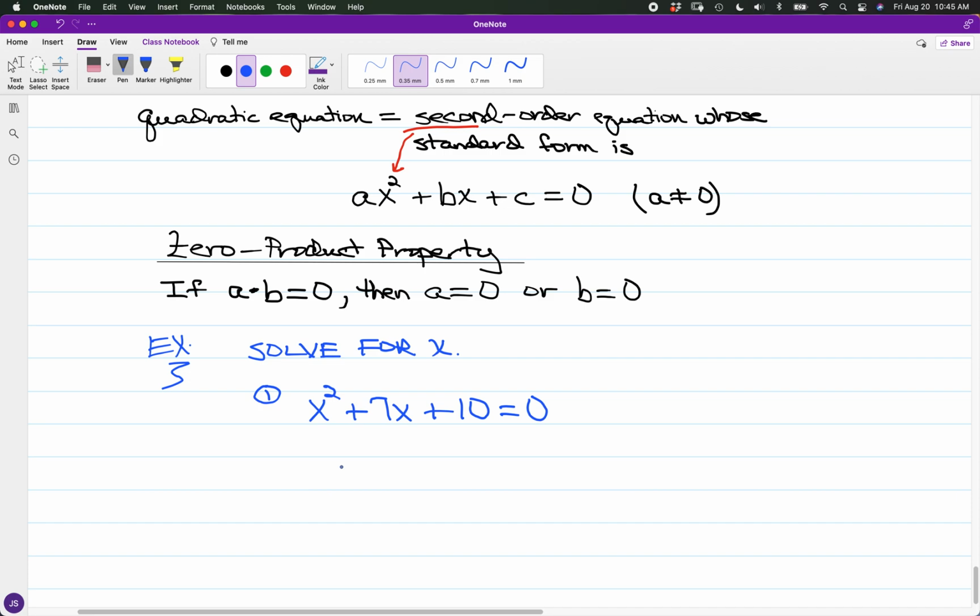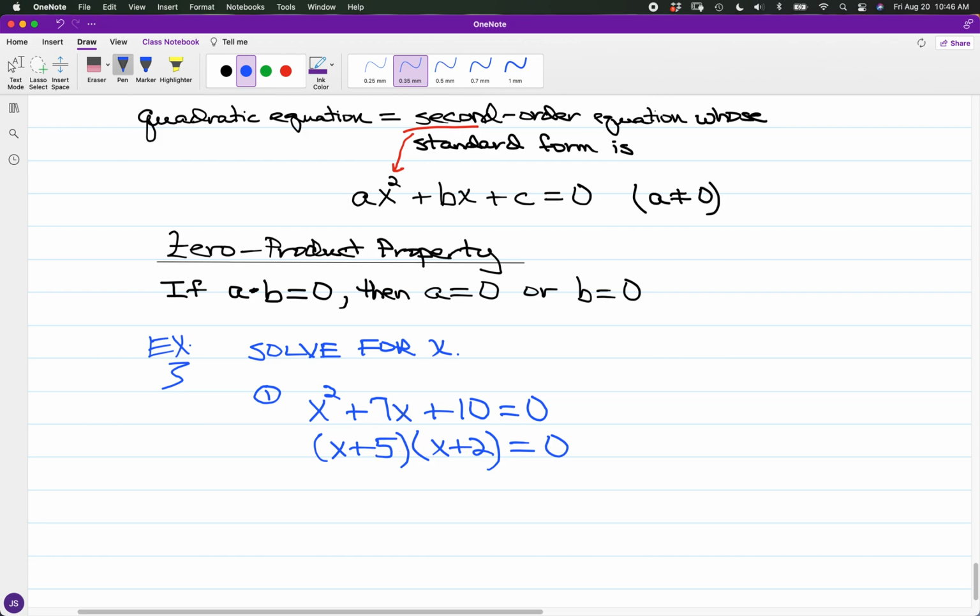We've had an exposure to the zero product property back when we were looking at what could not be equal to 0, the restricted values, when we were working with the fractions from the start of the section. But with the zero product property, we're looking at equaling 0. If we go from this trinomial to the factored form, and it doesn't matter what order you place these factors, we have x plus 5 times x plus 2 is equal to 0. Symbolically, we can say that with these two terms, a is represented by x plus 5 and b is represented by x plus 2.